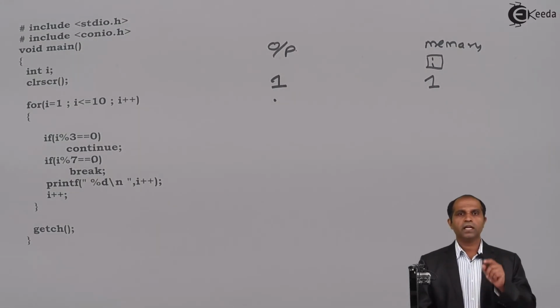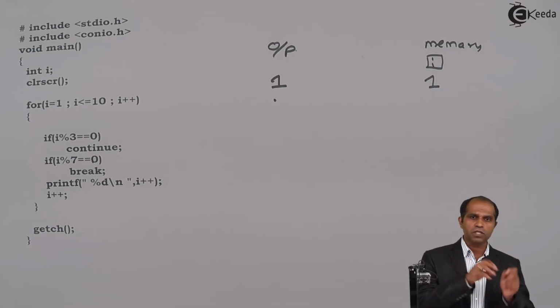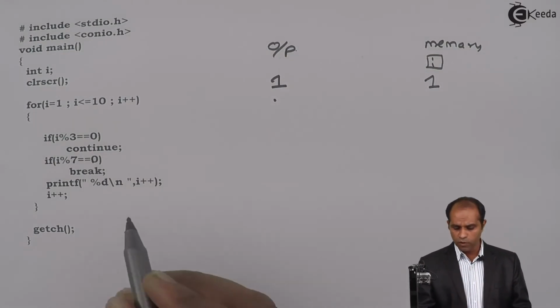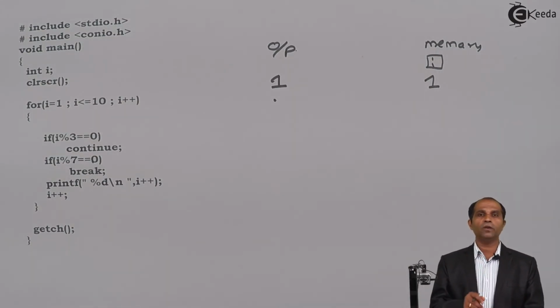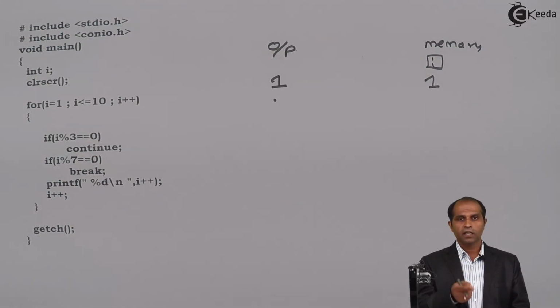So do remember that in a printf, whenever we have a post increment operator, it will always use the value and then increment it. It will use this value and then increment this expression, but the incremented value will not appear in the same instruction. It will appear for the next instruction. So I'll say I++ now.